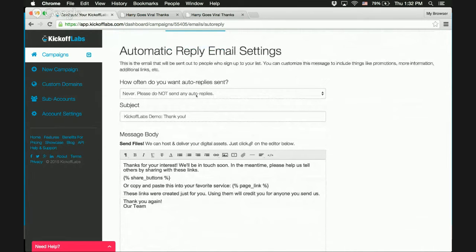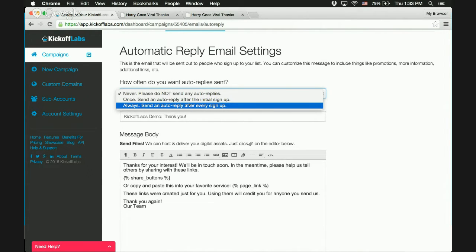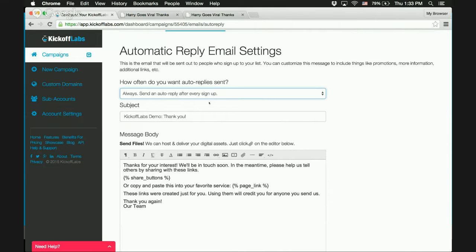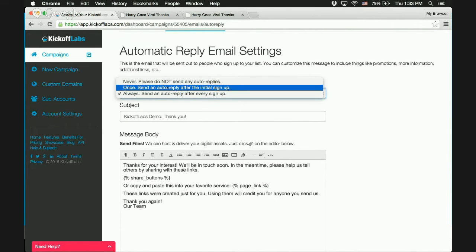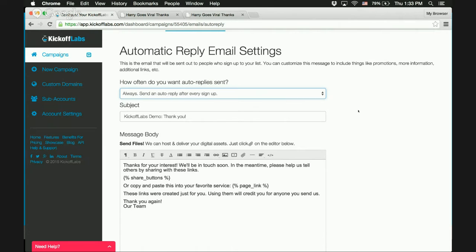which is the email that goes out immediately after someone signs up, like really, really immediately. There's no waiting period. There's no 3-minute gap or anything. This email gets out immediately. So I'll go ahead and activate it, and you guys see exactly how immediately that goes out. So I have options for either sending it once every time someone signs up, or always, depending on your campaign. You can configure this for your best results.